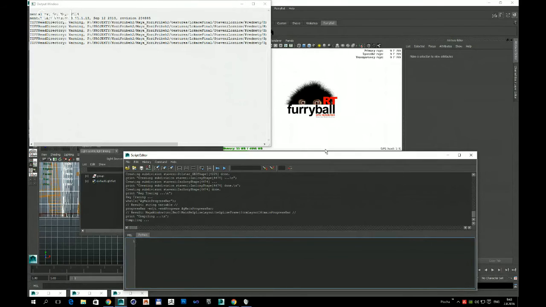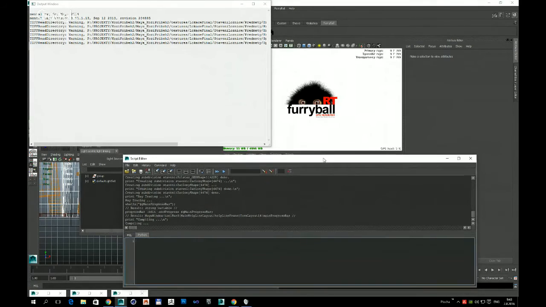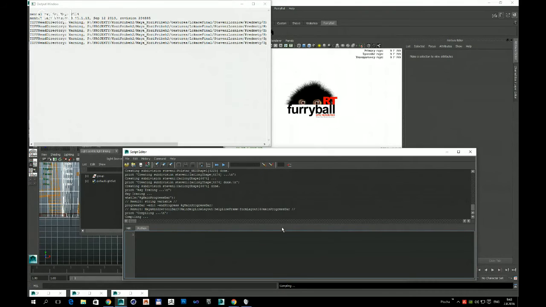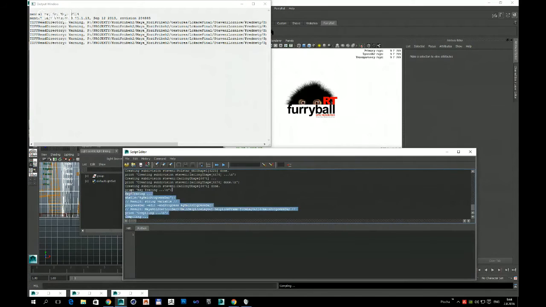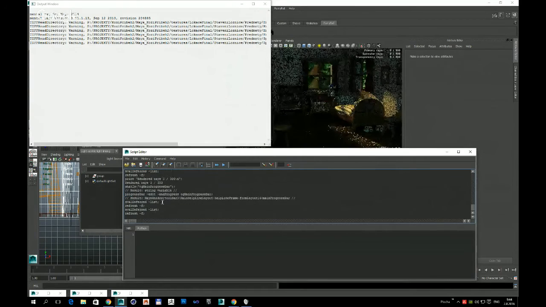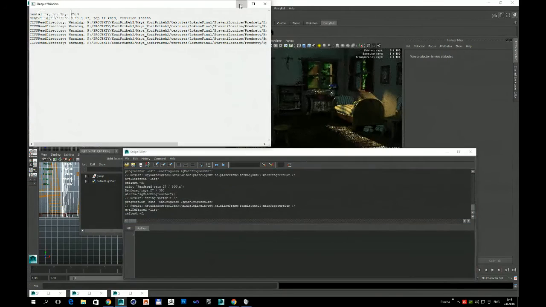There is about 3 or 5 gigabytes of textures, and it has to convert them just once to FurryBall textures. But it takes time the first time. Now it's ready. Perfect.